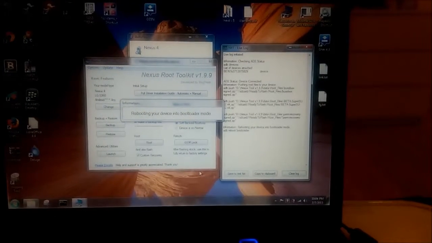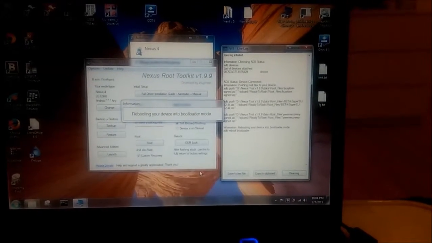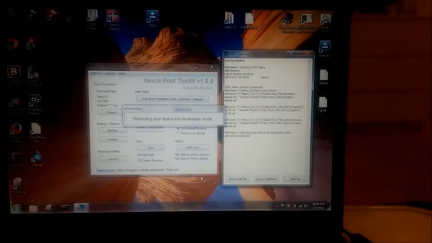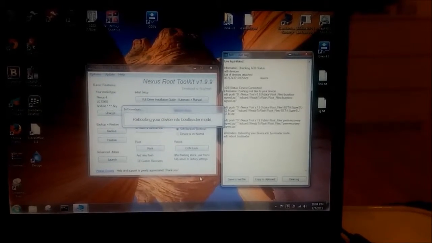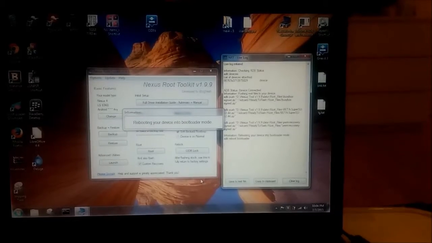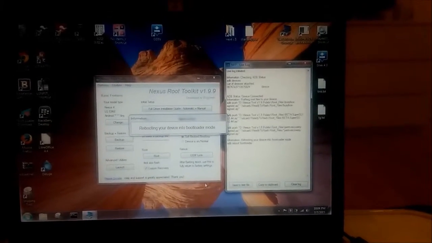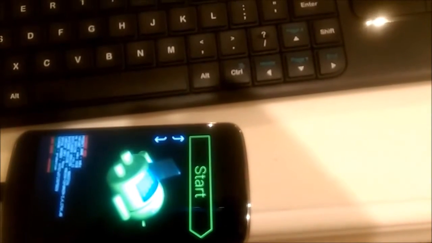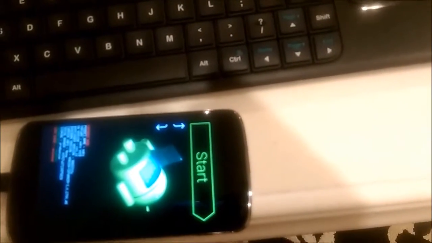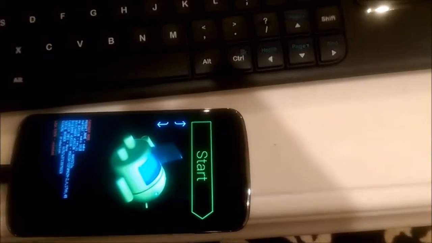Now it's rebooting the phone. This is what you can see on the phone. Nothing will happen actually here.